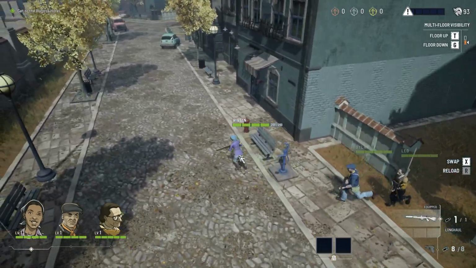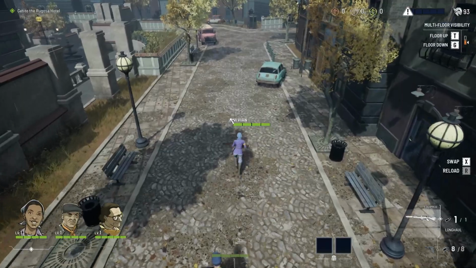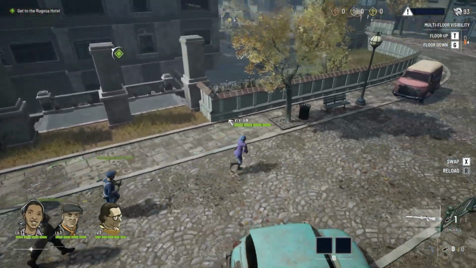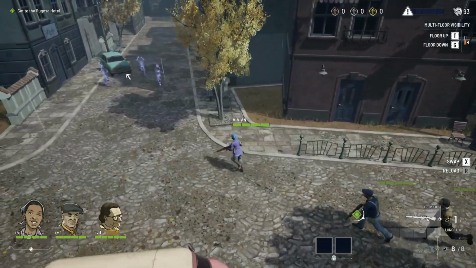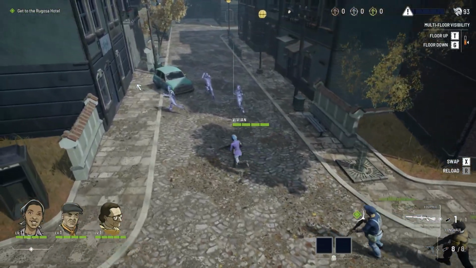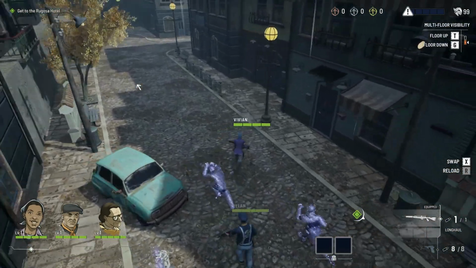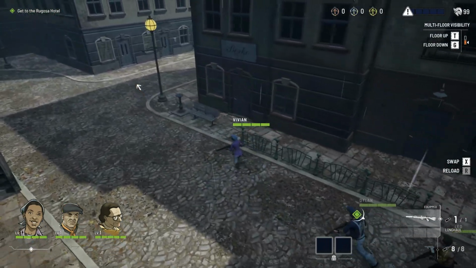So yeah, I'm just going to do a quick perimeter sweep, see what I can find. Given the nature of this game, they're almost certainly going to hide items and scrap and stuff all over the place around here. So let's. Yep, there's another one over there. Don't know how big the map is. Yes, that's a fair bit of scrap. Don't know if we can go this way.